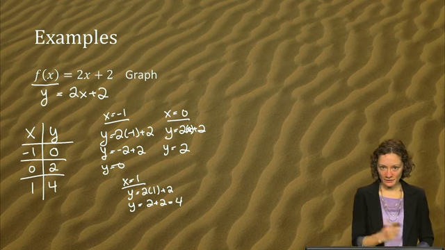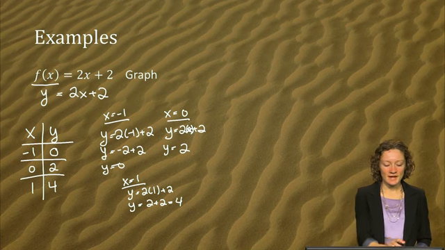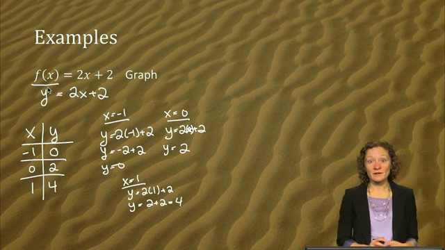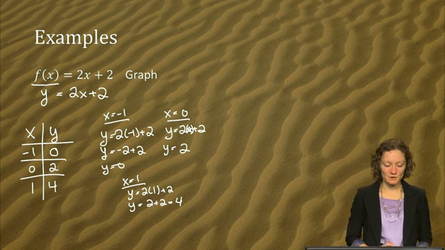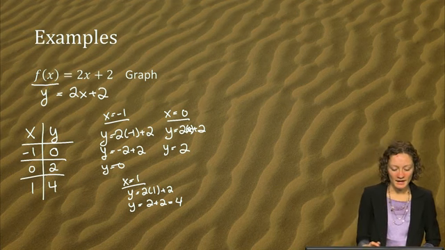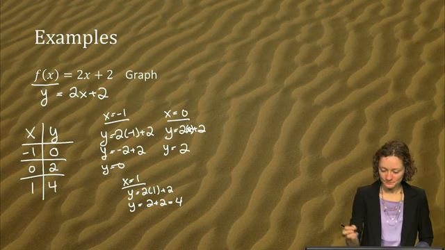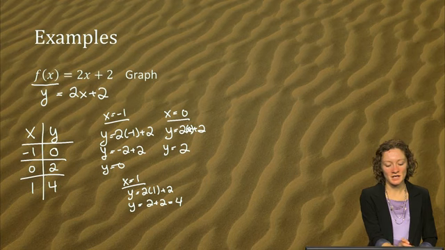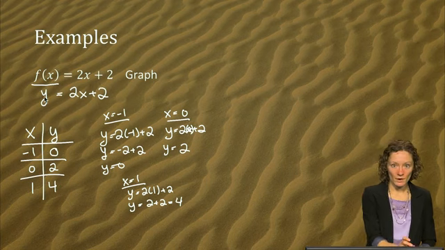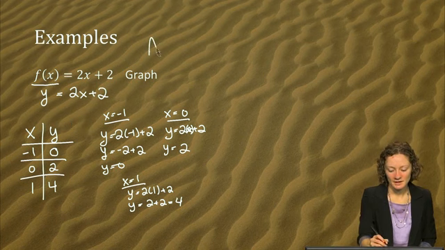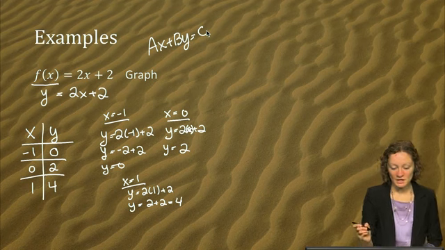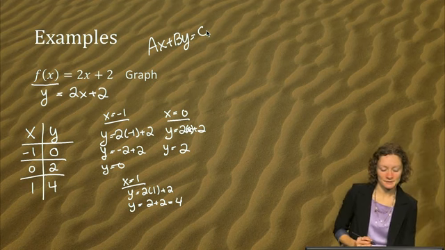Just to tie everything back together, remember that if it's written with this notation f of x, then we already know that this is a function, so it would pass the vertical line test. And then we have these ordered pairs that we can use to graph. Oh, and it's a linear equation because when we write it with y and x, we have x to the first power, y to the first power. We could write this in the format ax plus by equals c. So we know we expect a line.